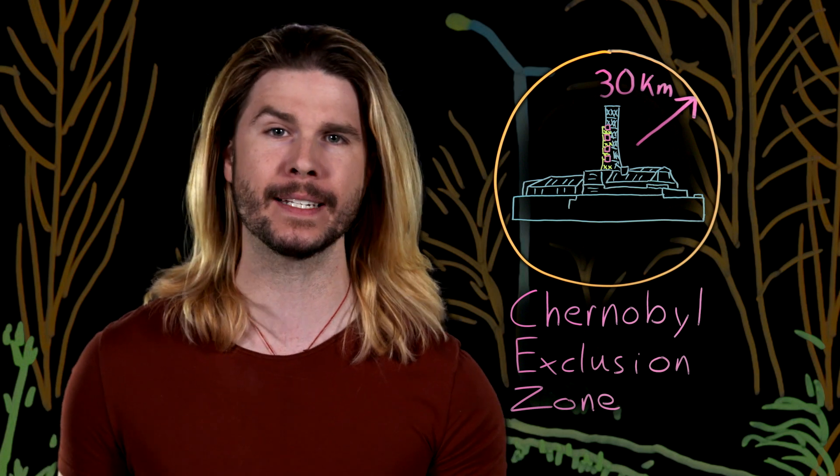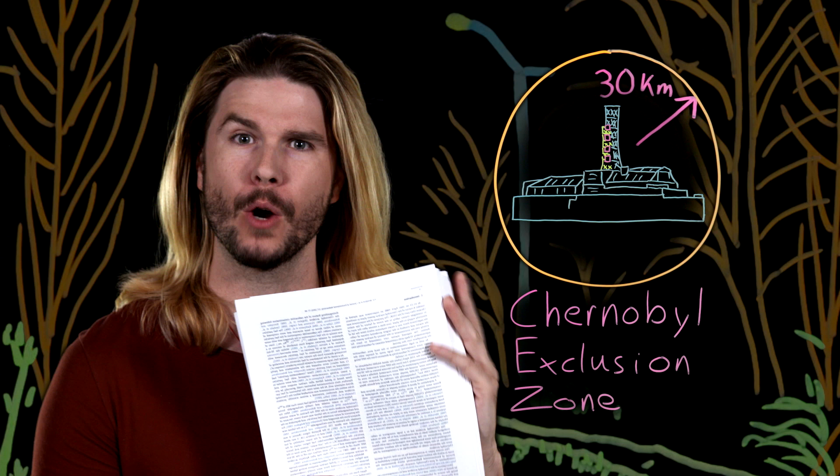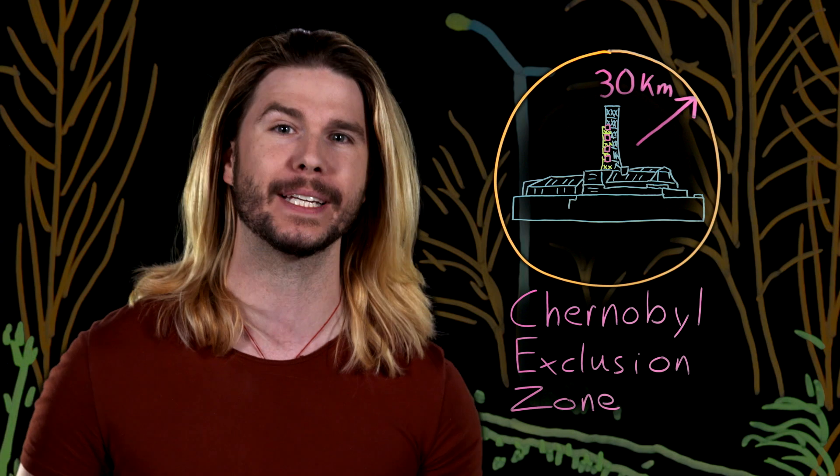If you wanted to know exactly what would happen to an environment after a nuclear meltdown, there really is no better place on earth to study than the silent forests and the crumbling infrastructure immediately surrounding Chernobyl reactor unit four. Specifically, you'd want to look into the area known as the Chernobyl exclusion zone, set up as a boundary after the accident, which we explain in detail in a previous episode. It extends 30 kilometers in every direction from the failed nuclear reactor. What happened and what is still happening to the wildlife inside of this exclusion zone is the subject of over 30 years worth of study. Today, we're going to look into all those studies to find out what actually happened.